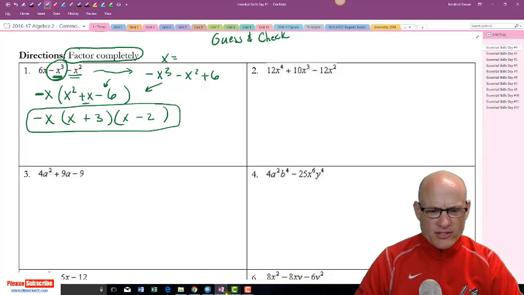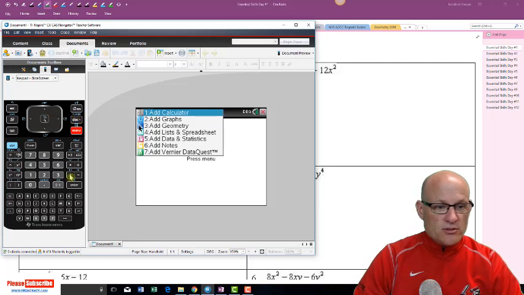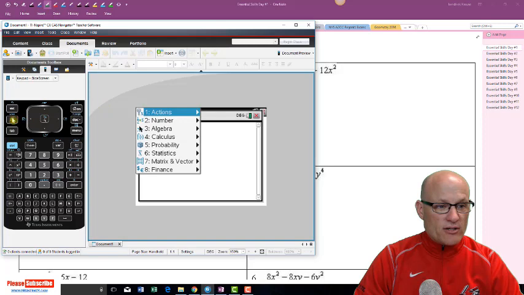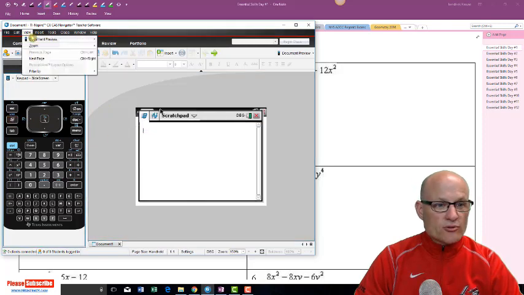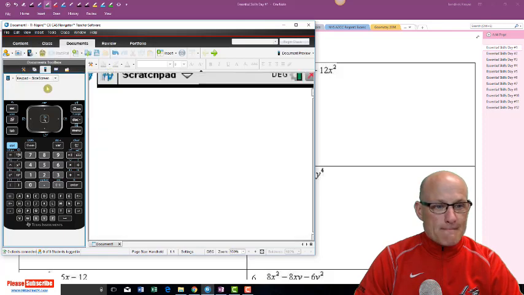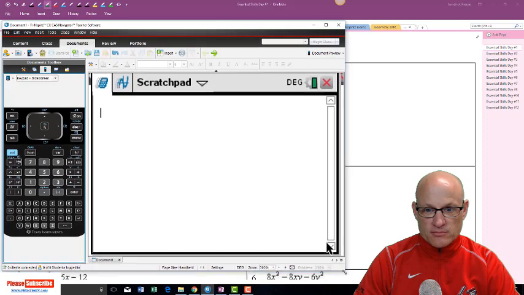Now, having said that, I can come over to my calculator and do that as well, although this one's going to be kind of tricky. Let's see how we get there. Menu. You've got to go into graph mode. Menu. That's not big enough for you. So maybe a little bit too big, but that's all right. There we go.